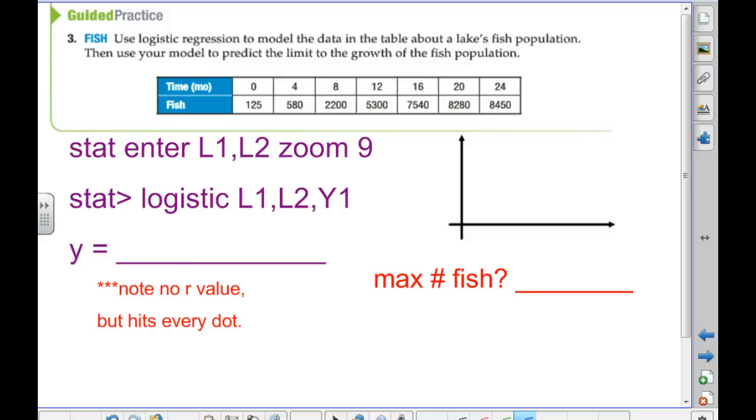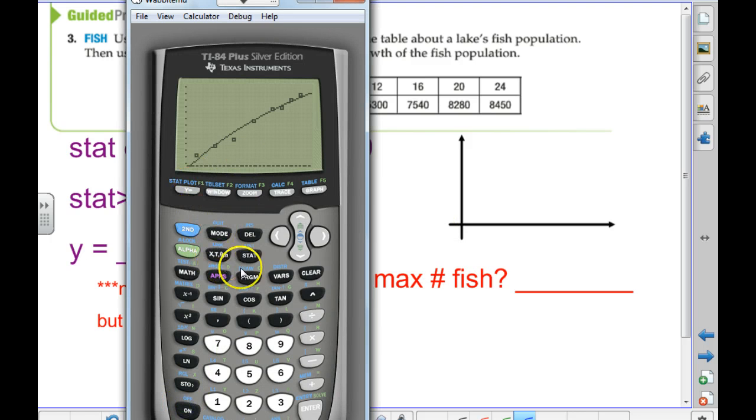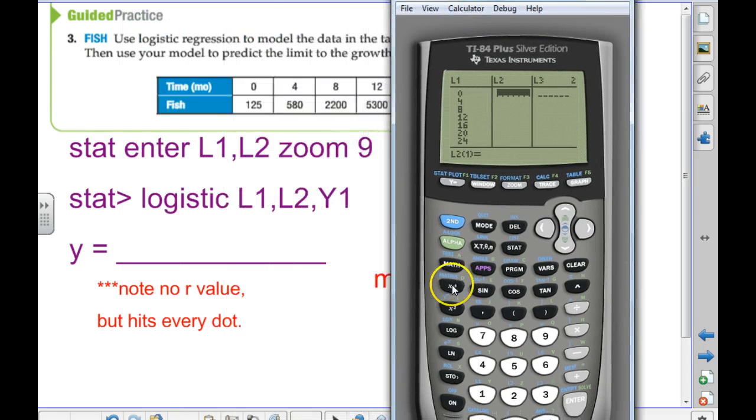Go ahead and type this in list 1 and list 2. I forgot about this example. I want to get onto the testing as quickly as I can. Does it start with 0 or 4, guys? 0. It's right there. Yeah, yeah. Yep.